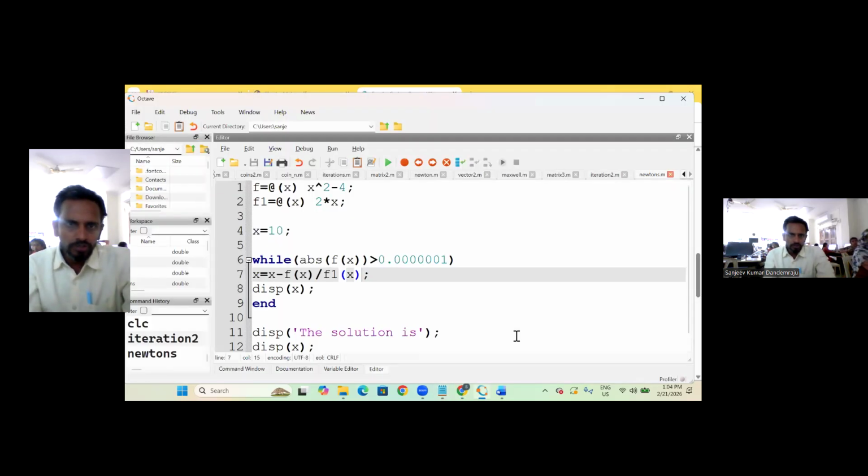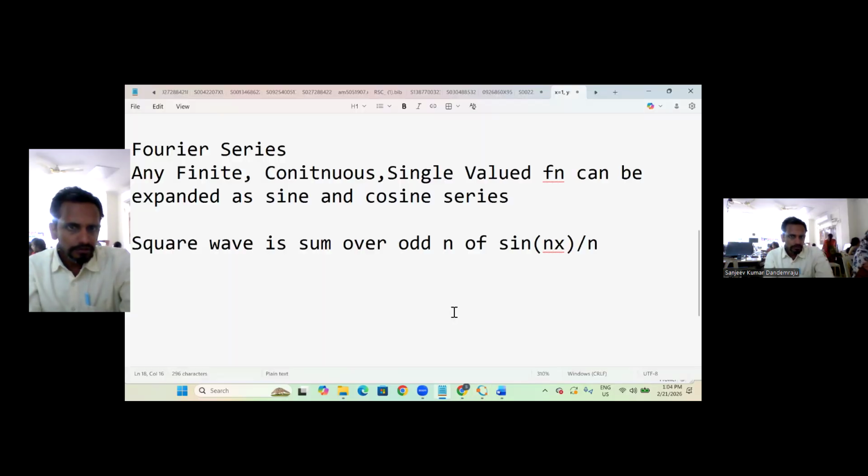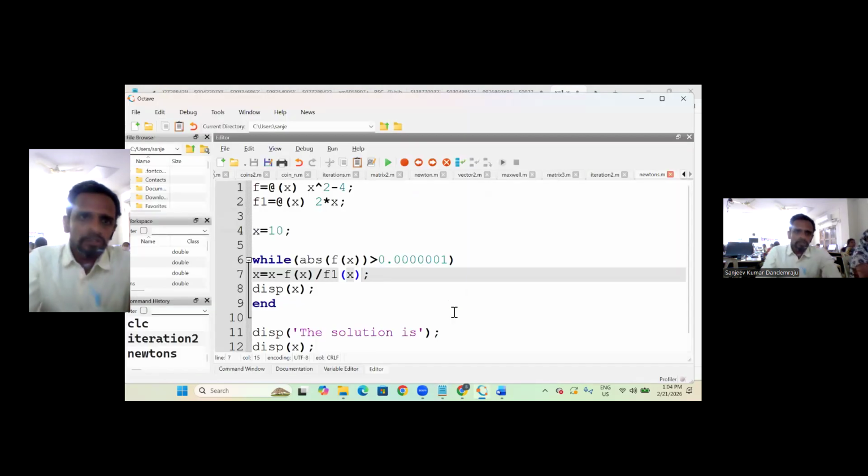So I'm going to the Octave editor. I have to consider all odd numbers for n and take sin nx by n. Okay, so take a new script, control n.